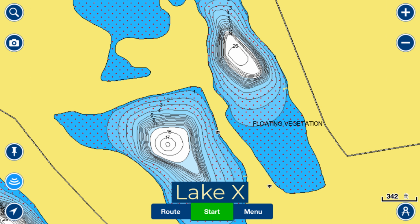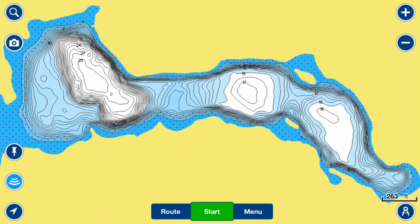Because the panfish, you're either going to find the weed line and they'll be on the weed line, or you're going to find the crappies in the deepest part of that lake or pond, and they're going to be suspended. Here on the second lake, you can actually see that there's 3 nice holes to fish. And this lake, it looks big on this map, but it's still only about 100 acres. And it even has a nice main lake point right here where the arrow is. Every now and then you'll find a gem, but a lot of times it's just searching and searching and searching, and you run into a ton of these little lakes with just stunted population of panfish.